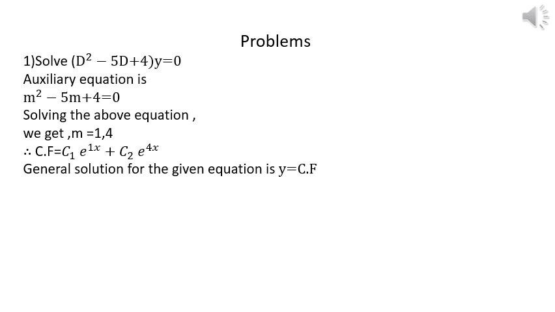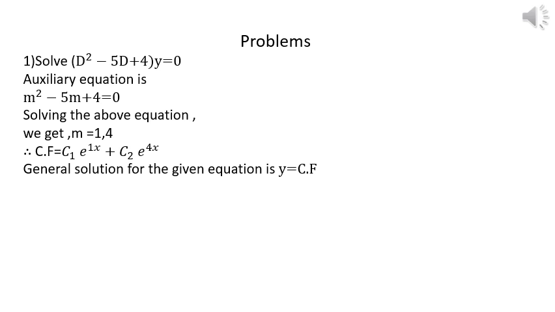Then finish the problem by writing the general solution, that is y is equal to CF. CF we already arrived, substitute. CF is equal to C1 e to the power 4x plus C2 into e to the power 1x. So in this problem, I adopted the general method to find out the values of D. This method is applicable to all the problems. So it is better you adopt this method.